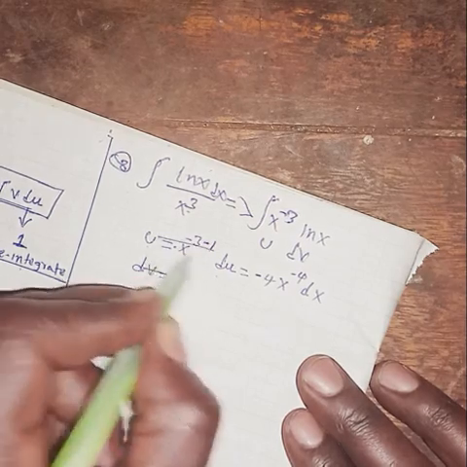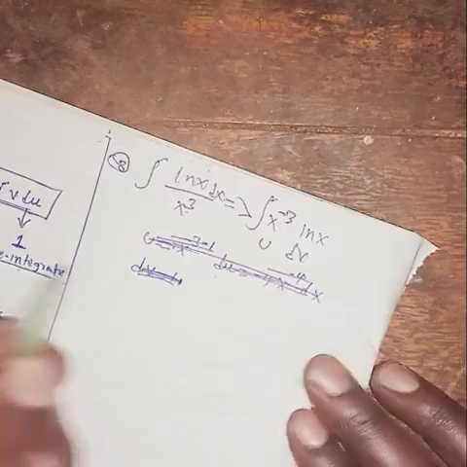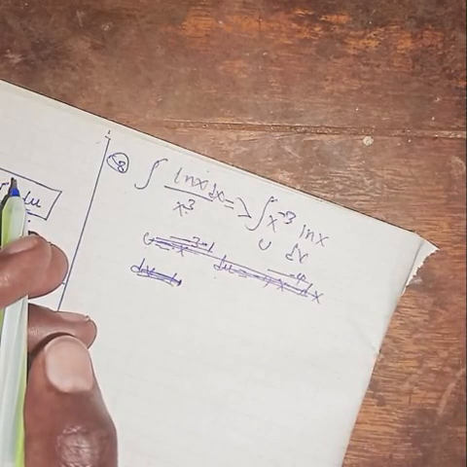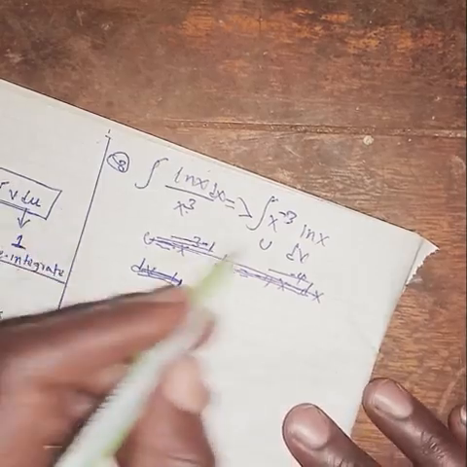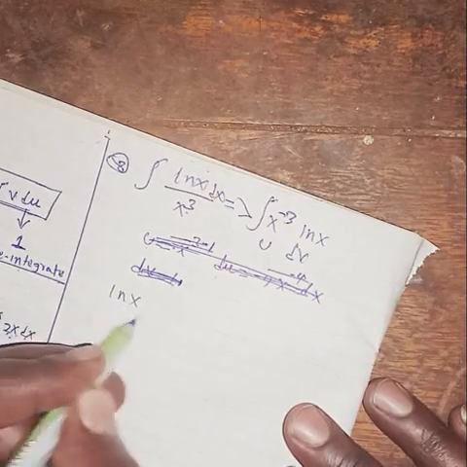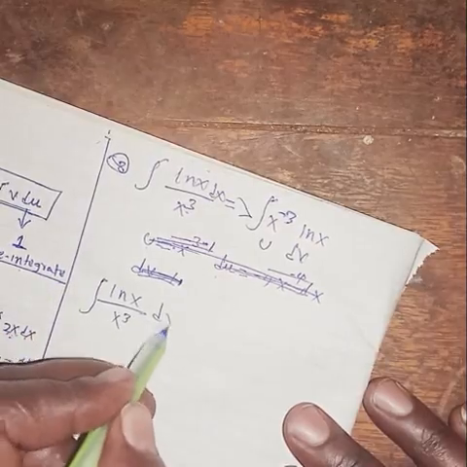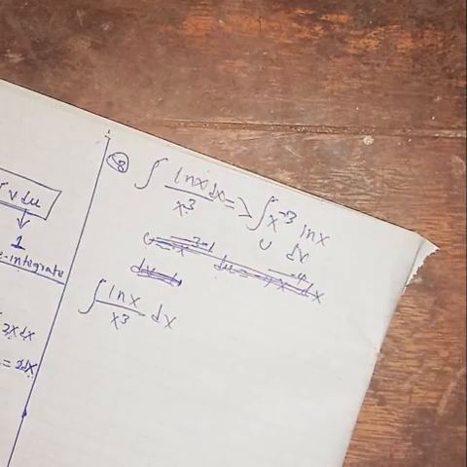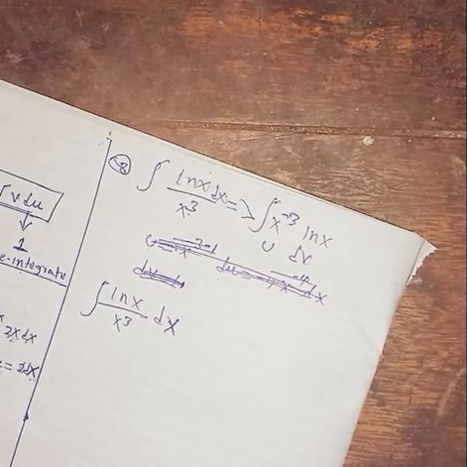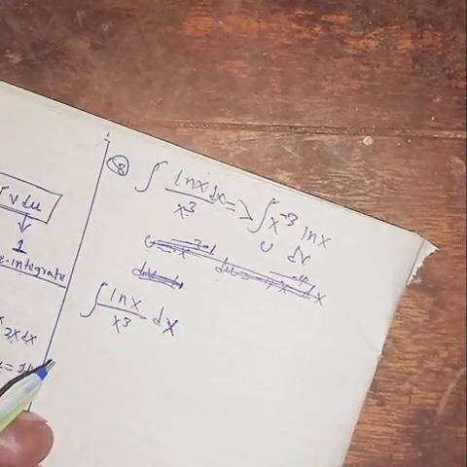No. Sorry. There's something I want to explain to you. The way we have rewritten this equation, let's say it was ln x all over x cube. This is where I go wrong somewhere, just a bit, but I'll rectify it. Even you'll go wrong in the exam, so these are the common mistakes that normally happen.